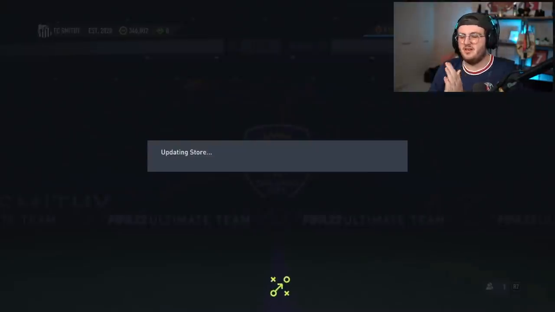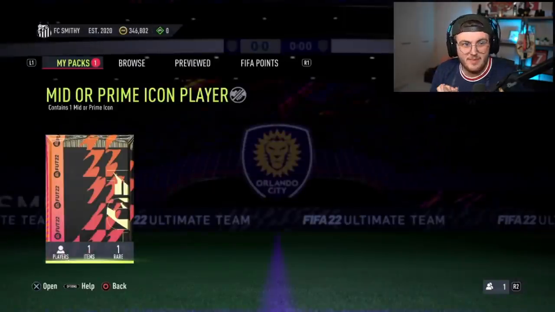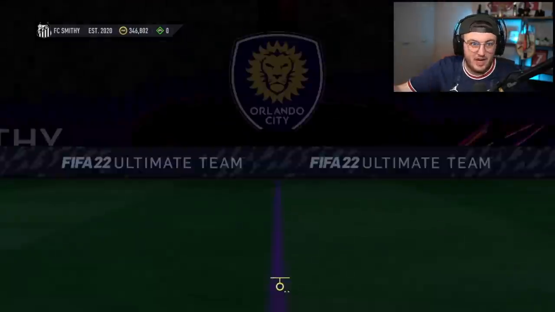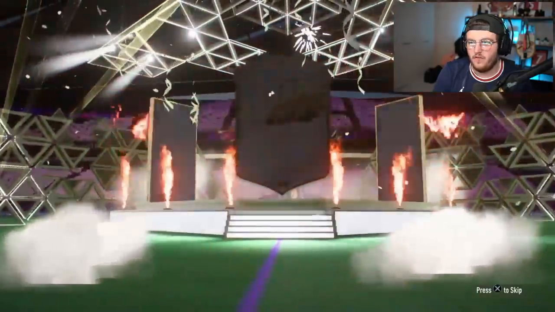FC Smithy right here. He has got Team of the Year Jorginho already, untradeable, and he's done a lot of Chelsea SBCs. So like an ex-Chelsea player here, you know, Hullet, for example, would not go amiss. What are we saying? All the flares are up.